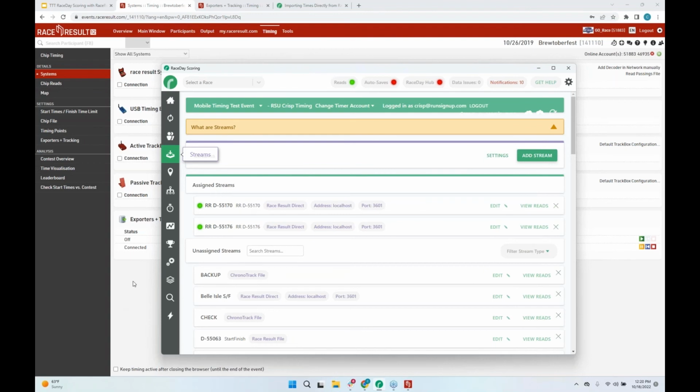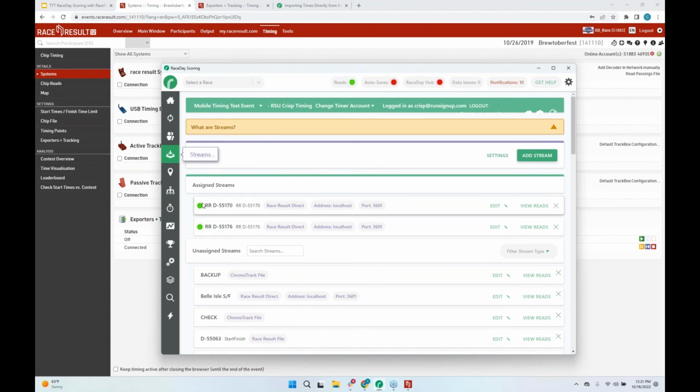Yep. It should be immediate. As soon as a passing is received in RaceDay 12, it gets exported into the actual text file. And then in RaceDay scoring, those are batch pulled in, and I think there's like a 15-second cache or something like that. So as a rule, it's a little bit faster with TCP/IP.